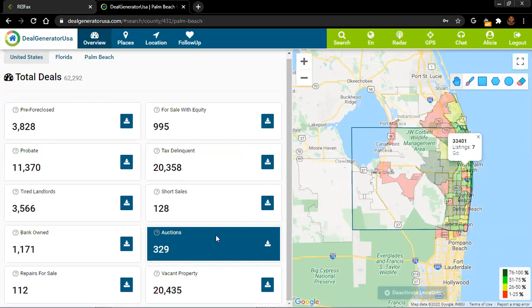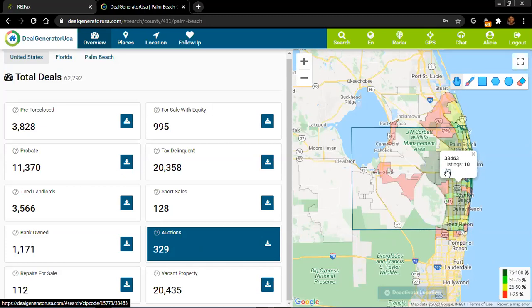In this case, I have highlighted auctions, so the ones in green is where I have more. Let's look for one green one and click on it. I have 10 listings of auctions in this particular zip code.